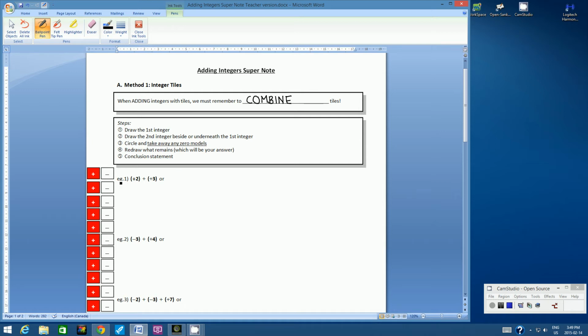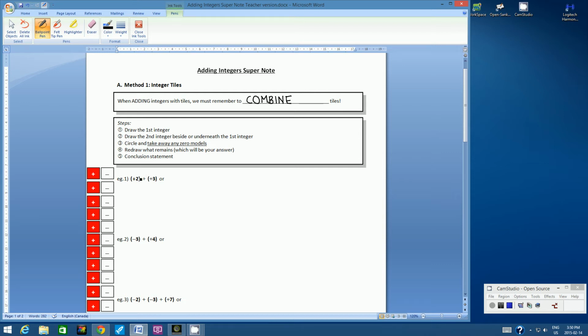Okay, let's have a look at example 1. So we've got positive 2 plus positive 3. And you see I've got an OR here. So as we're working through these questions, I want to introduce the concept of standard form. When we first learn integers, it's nice to put brackets around all the integers because they're easy to focus on and concentrate on. But as we get more and more comfortable with integers, we start to take away the brackets.